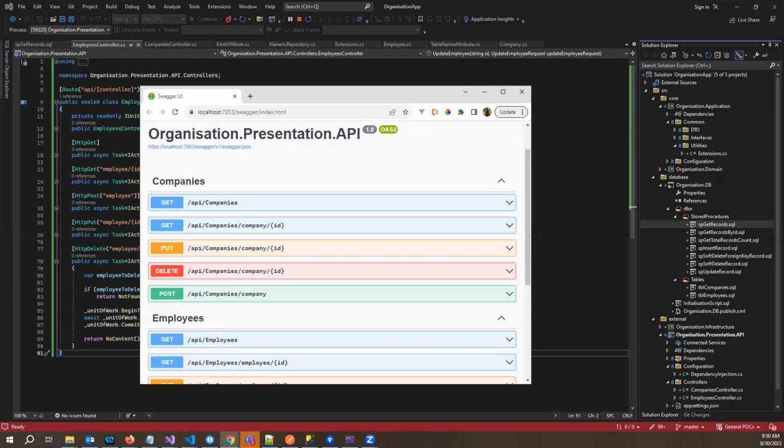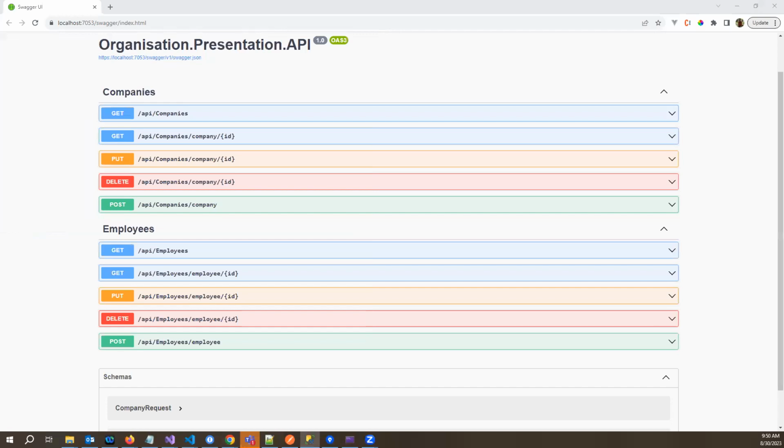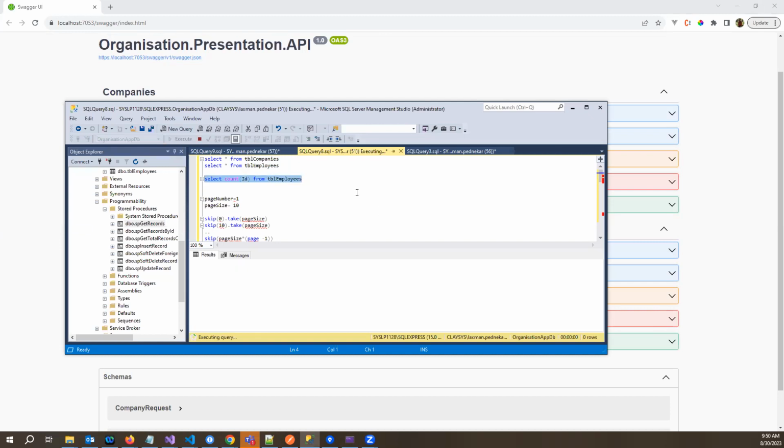Since then, what I've done is I've created bulk data entries in the TBL employees table. I have created around 2 million records, which is just some bulk data to put a lot of load on the system. There are 2 million records in this table.